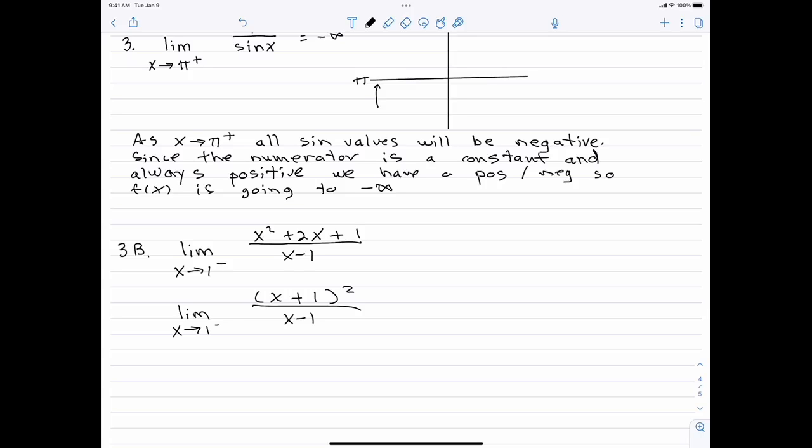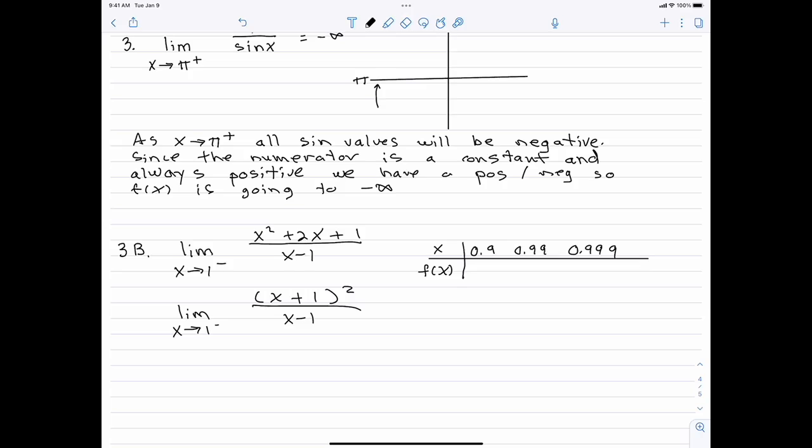So this might be, again, one of those places where you want to make a table, right? You can plug in. If I were making a table here, I might plug in x, f of x. So we're approaching, what are we approaching? We're approaching 1. So maybe I go 0.9, 0.99, 0.999. We're only approaching it from the left, right? So I could go and see what's going on there.